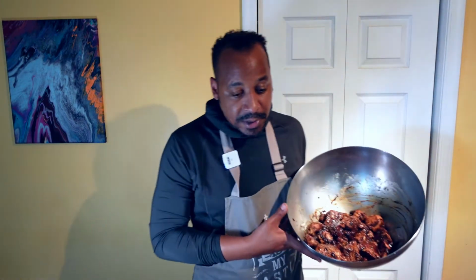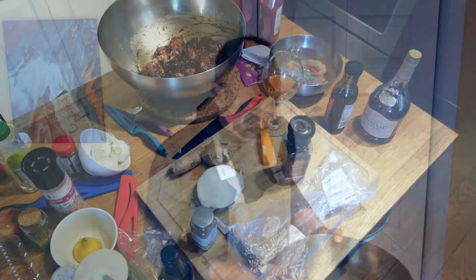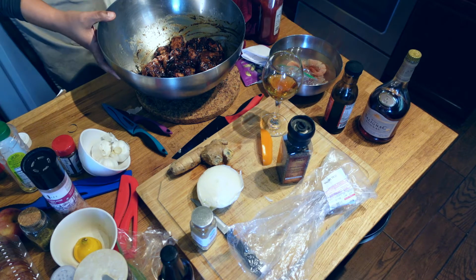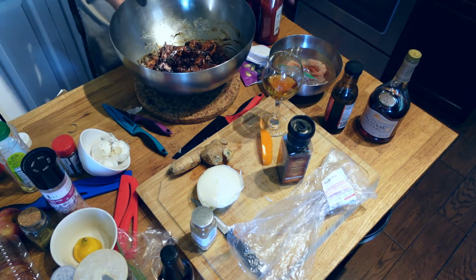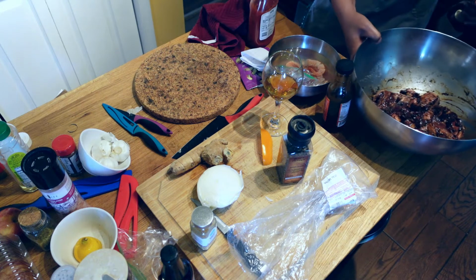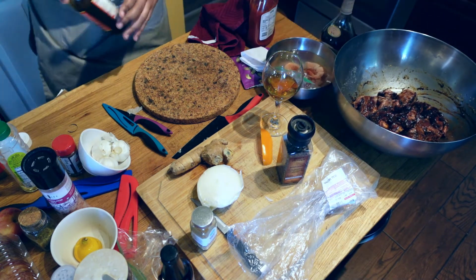So boom. Let me prepare the last of the ingredients. I still need to cut up the ginger and the onion so they can go in the pot. So we can throw this in there, bring it up to a nice boil, and then turn the flame down to low, and then go sit down and watch something. Get this out of the way. And clean as we go. There's a couple things we don't need anymore.